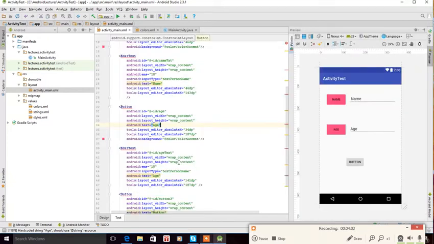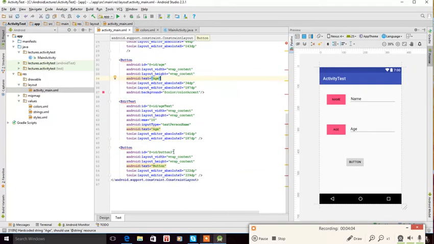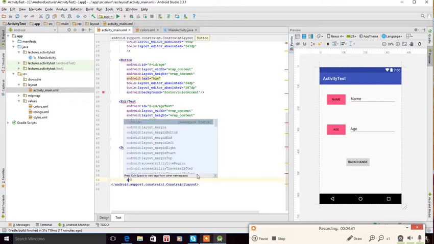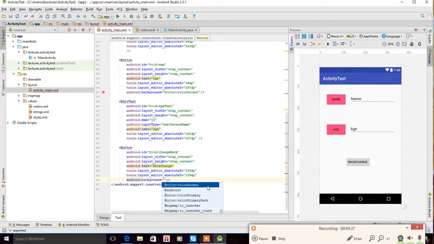So just name this button 3 with the ID back change, with a capital C, and the text is back change. Control S. So you have back change here, and also make the background color accent like Android, so that this button is also pink and they all look the same.